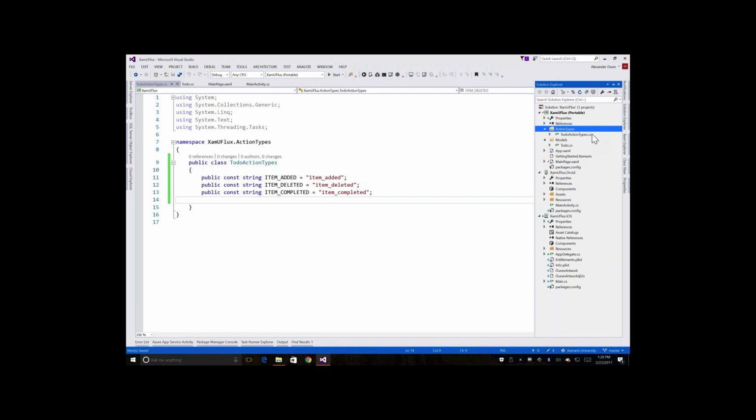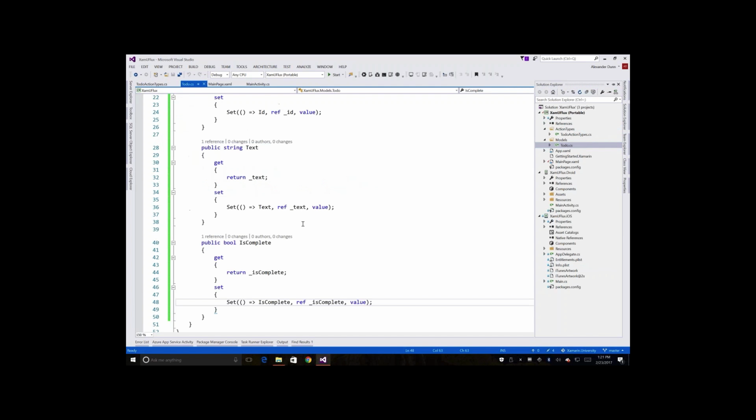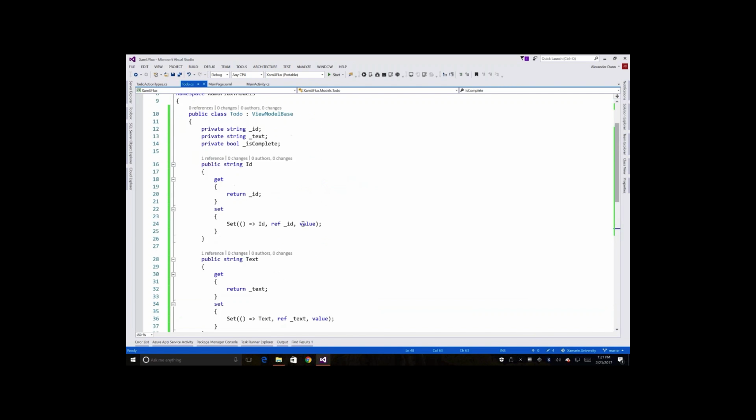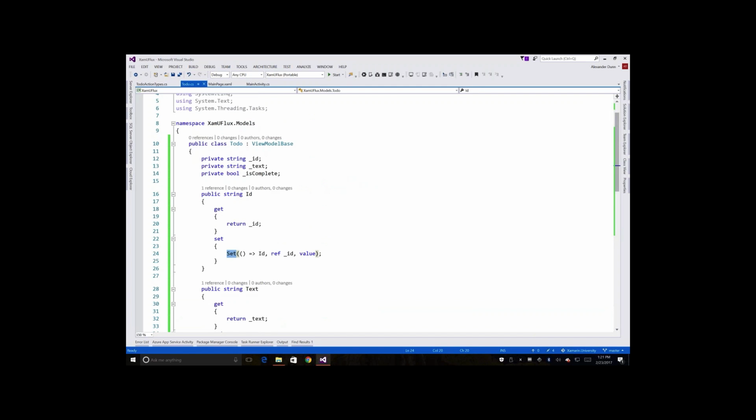So the next thing we need. Hold on a second. So hey Alex, we had a question here. If you go back to your view model, you're using the set method. Is that part of the base class, or where are you getting that? That's something that MVVM ships with. So basically, what the set method does is actually apply the change from the value to whatever your private field is, and then it's going to fire the notify property change based on this property name. Great. So it's just a nice shortcut that the view model base gives you. Right, and the view model base is coming as part of the MVVM Lite NuGet package. Oh, the MVVM Lite. Okay, great.